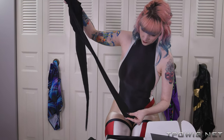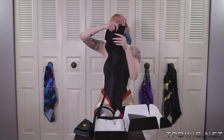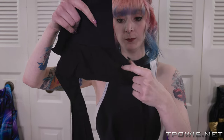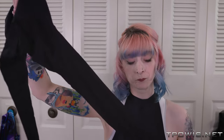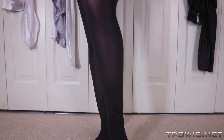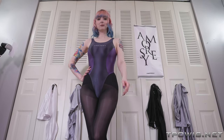They have a very nice feel to them, so I'll be interested in finding out if they have other shades and styles and how they fit. So neat. I didn't know that they had actual hosiery and not necessarily just spandex type tights, but this is actual hosiery material. Never going to be able to fold them back up as nicely as they were and put them back in the package. So we're just going to do that, and I will try to put that back over here nicely. Okay.